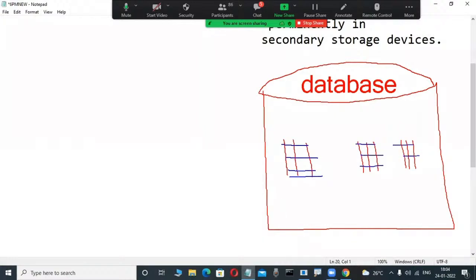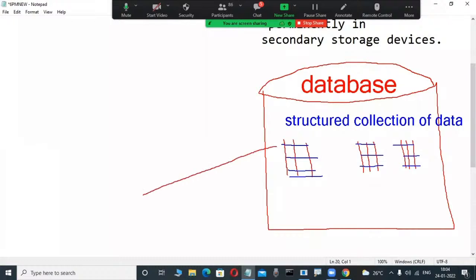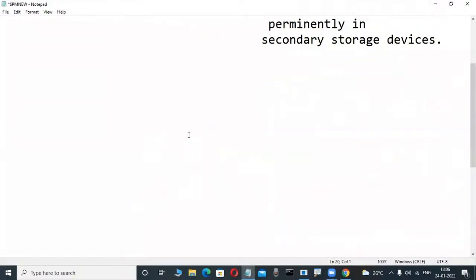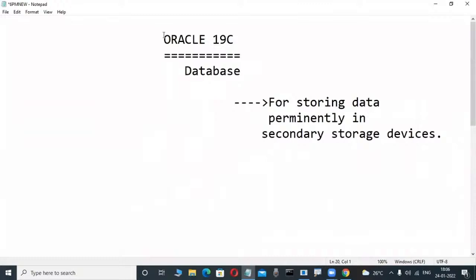Structured collection of data. This is from the previous class. Always these databases store a structured collection of data, in an organized fashion only. Once we have a structured collection of data, for operating this data, by using which language? Very good. SQL, structured query language. That's why these databases are implemented based on the relational data model.